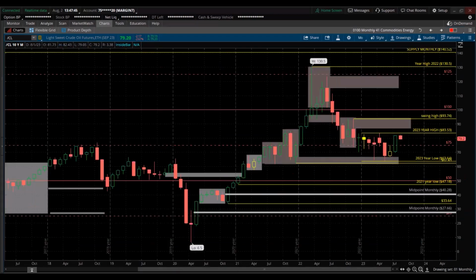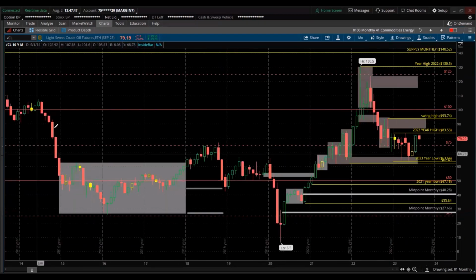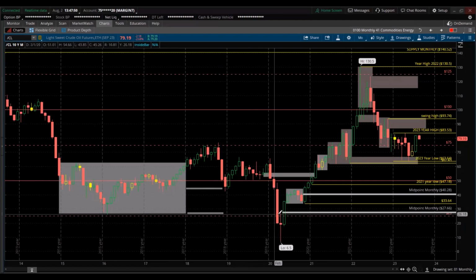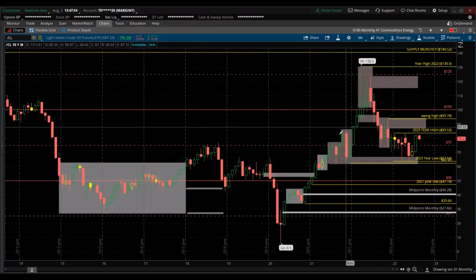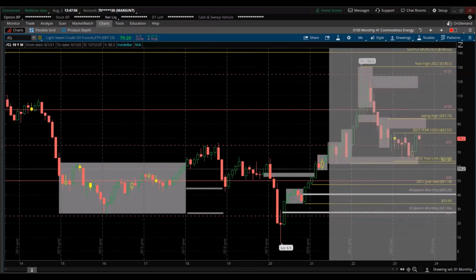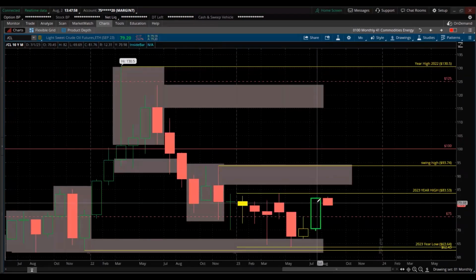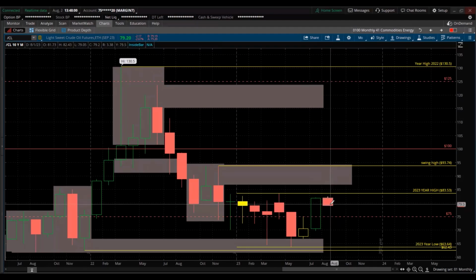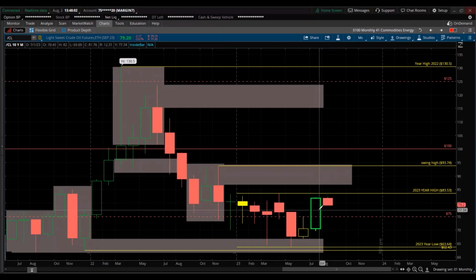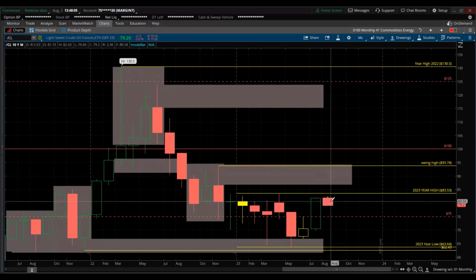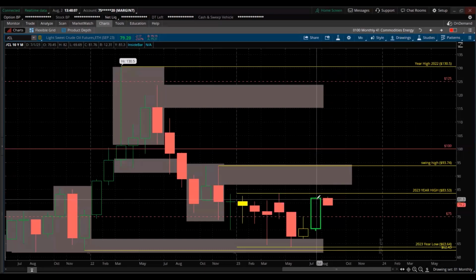People have been making false statements saying crude oil is at all-time highs. Looking here at the past 10 years, we are not at all-time high. There's the high. I would personally recommend you call out those people that are spreading misinformation intentionally. We're not even at the highs of this year right now. But for the new month, we broke out from July. Again, a very bullish candle there.